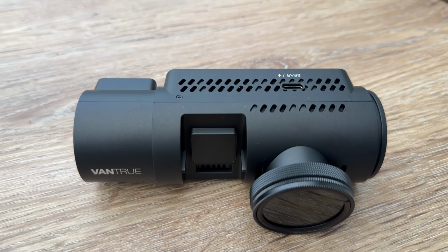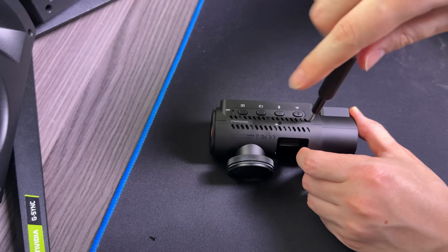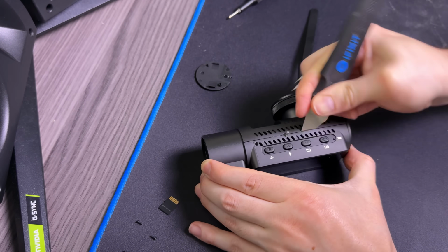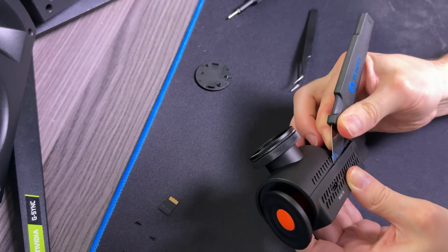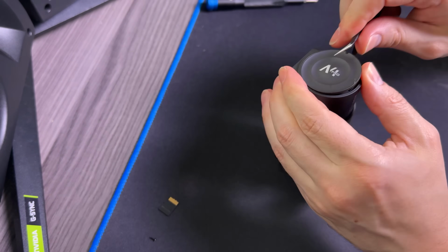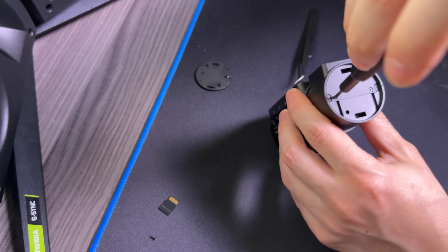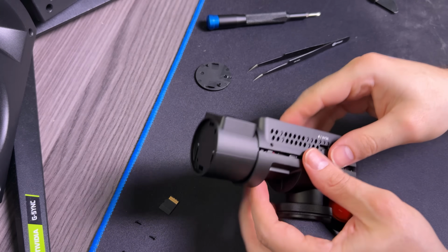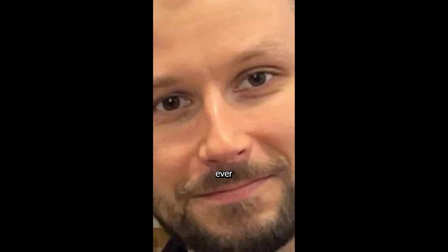But what I want to figure out is what this thing looks like inside, so I tore it down to find out. And what a pleasant surprise. The first thing I notice is how well built and rugged the shell is. No cheap plastic to be found anywhere, which is good news because an automotive accessory should have automotive build quality. The second thing I noticed was just how simple it was to take apart. No proprietary screws, no adhesive holding things together, no need to be the greatest technician that's ever lived.